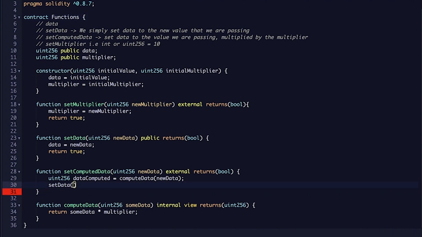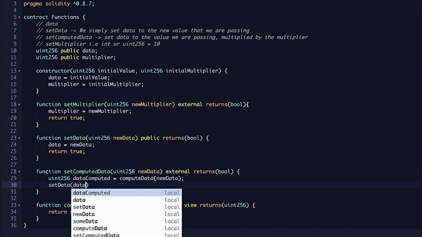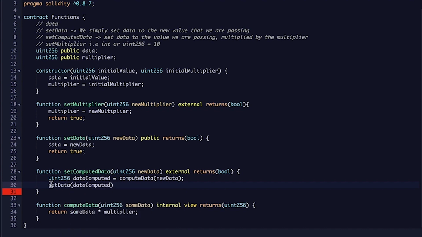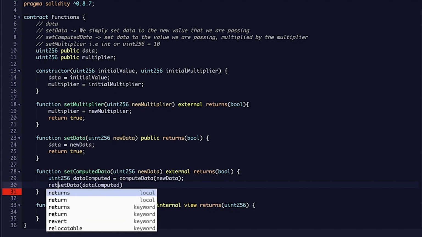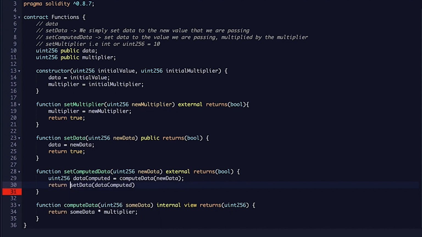Okay, and I say setData, and I pass the data that is computed. Okay, since setData returns the same values that setComputedData, I can also do a return, and I can say return setData, and that's all.